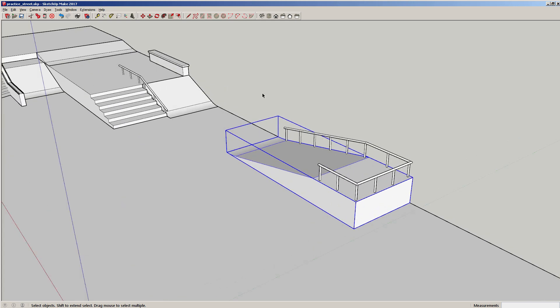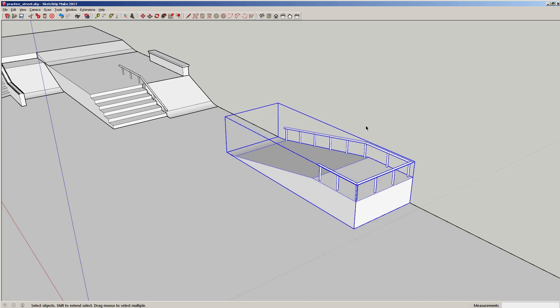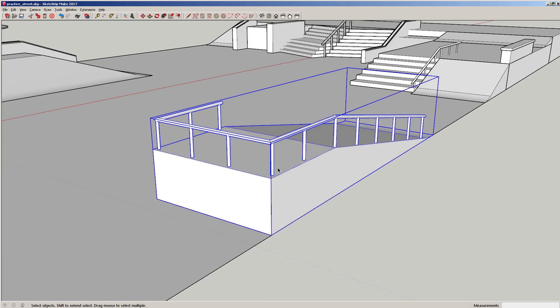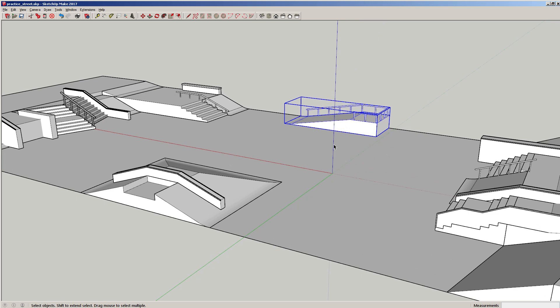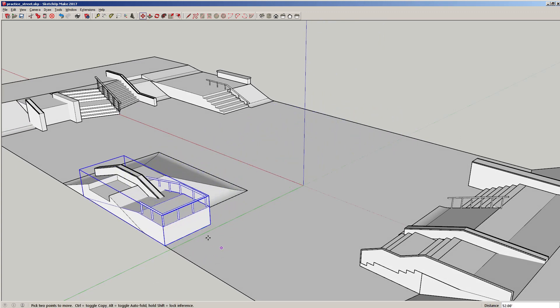Here's another idea you probably don't know about — I can make this a component and use it in other SketchUp files. Basically what I do is save it as its own SketchUp file .skp, and then you can load that into your template with other components. Anytime you load a SketchUp file into a SketchUp file it automatically inherits all the components in that file. But that's for a complete other lesson — right now it's all about building.